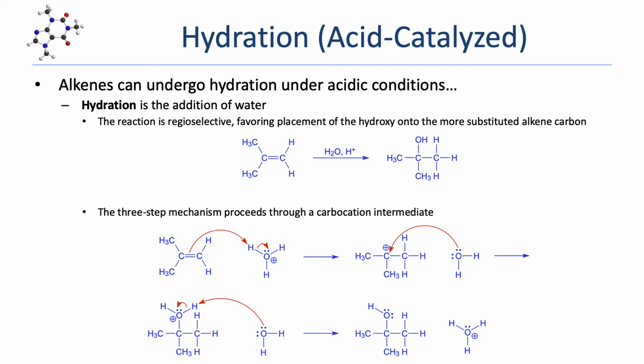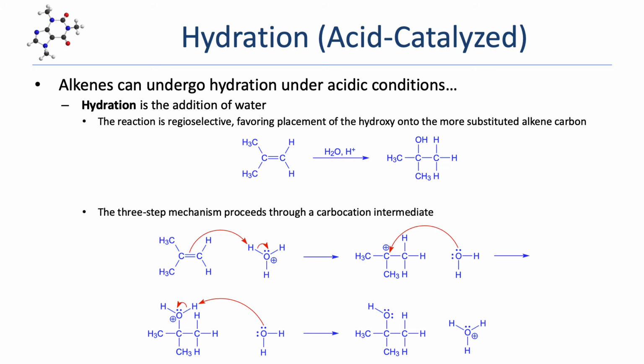And that means that this acid-catalyzed hydration follows Markovnikov's rule, where HX, in this case the X would be hydroxide, the X ended up bonded to the more substituted carbon. You can see that the reaction produces an alcohol. Now, if we look at the mechanism, you'll see that it closely resembles the reaction mechanism for the hydrohalogenation. The first step in hydrohalogenation was the protonation of the alkene by the strong acid, HBr or HCl, whatever. Those acids were sufficiently strong enough to protonate the alkene, which is actually a very weak base.